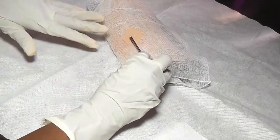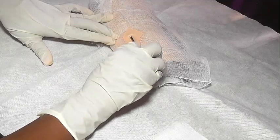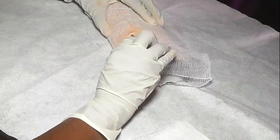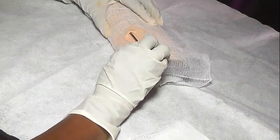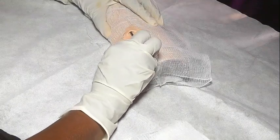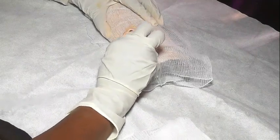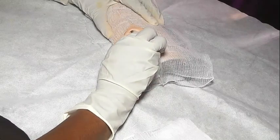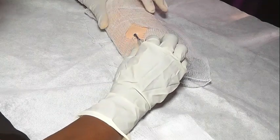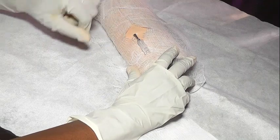So you can see that I'm going to place this at the side that I've already marked. Wow, this is a little bit tall. So as you are introducing, you'll be tenting the skin, that is, you'll be pulling in an upward and downward direction. Alright, so you can see that I stop pushing the trocar once it's reached the marked side.